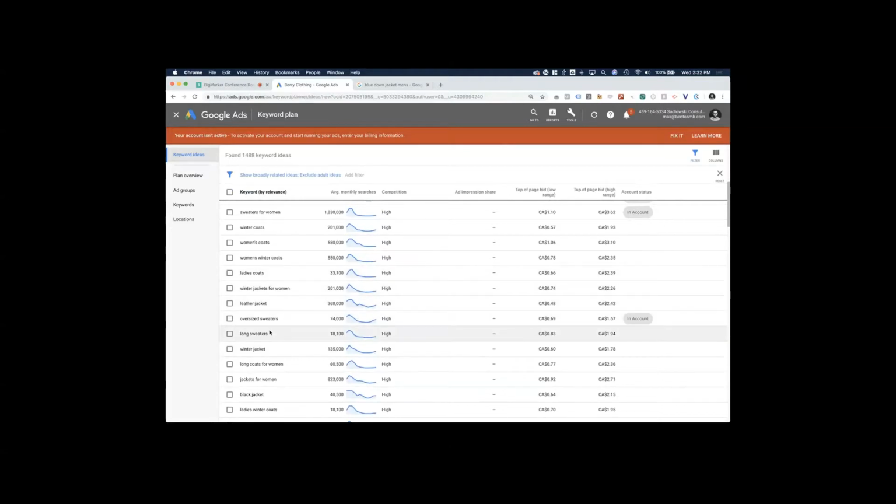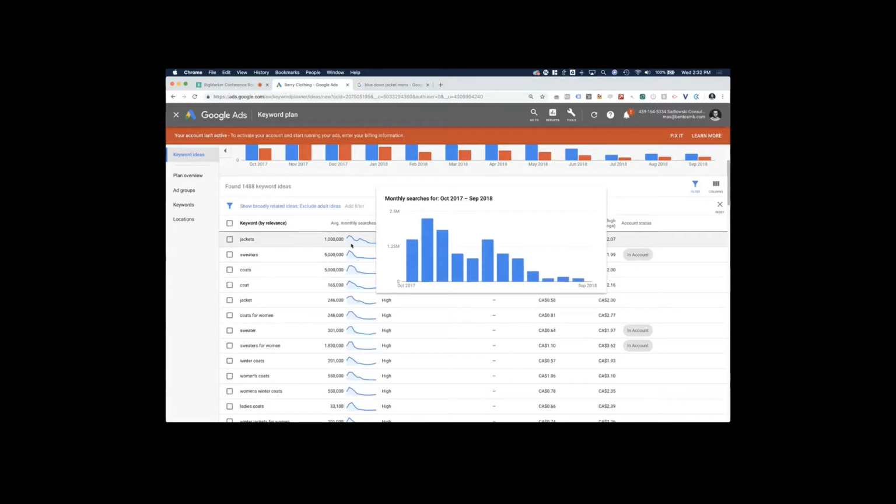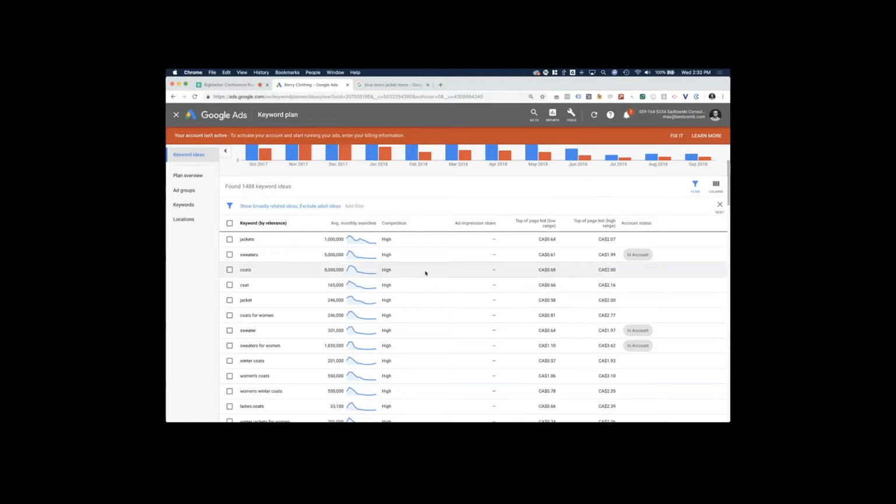And you can see winter jackets, ladies' coats, long sweaters, winter jacket, lots of different ideas. It also gives us a bunch of information related to those particular ideas. So it tells me how much in terms of average monthly searches there are. On average in October, there's this many searches, and different numbers in different months. You can see obviously October, November, December, you're going to get higher searches for winter jackets because it's leading up to the time when people are going to be buying them. Whereas sometime in July, there's no searches for them. So that's going to lead to a different kind of curve.